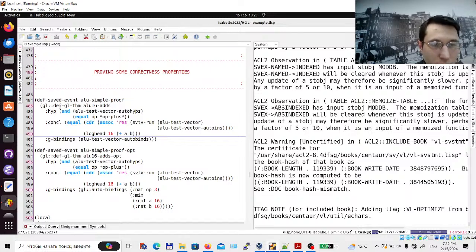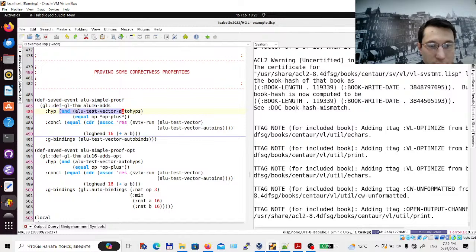As you can see, we have some predefined function, def-save-event. We have the framework GL, which is symbolic execution for the Verilog, and we have some kind of hypothesis. So this is a logical expression. And then, if this is true, we have to prove the following statement.